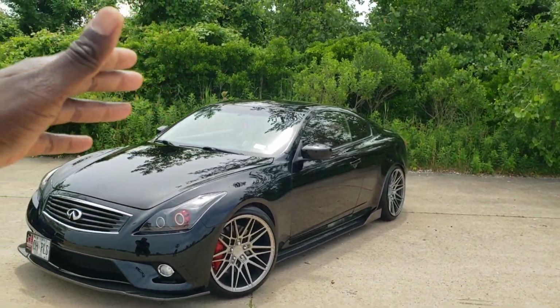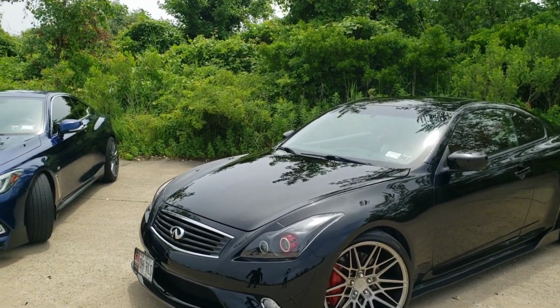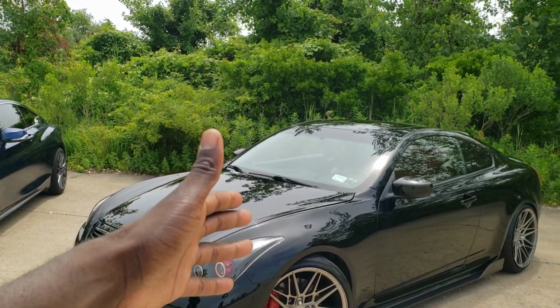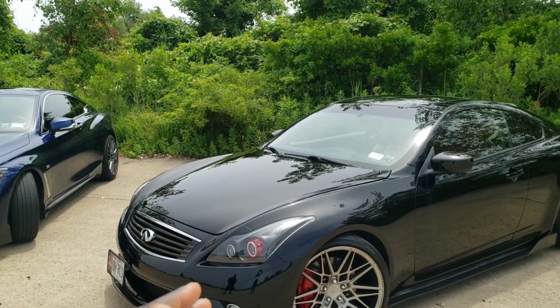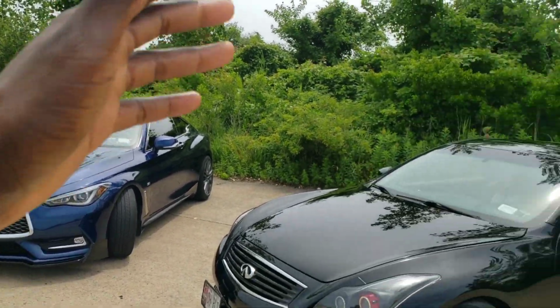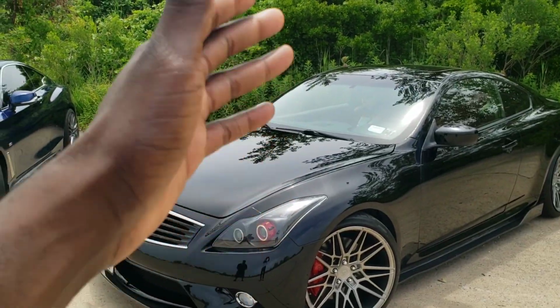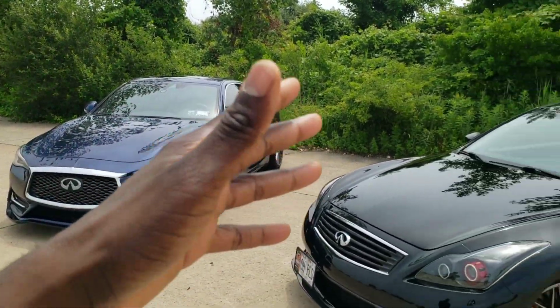But guys, if you like this video, I just want to show you the comparison between the two. Visually and modification-wise, you can go with a G37, a good looking, amazing car. I still think it's timeless compared to the Q60. And the crazy part is, these cars are still as expensive as that car. You get a 2015 Q60, 2017, they're really close in price. It doesn't really make any sense.